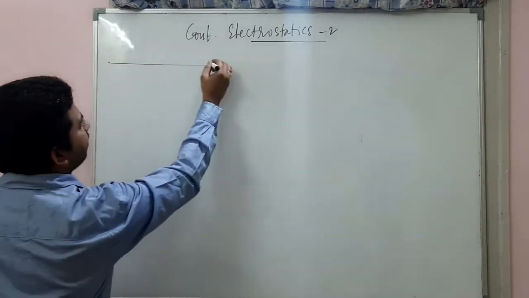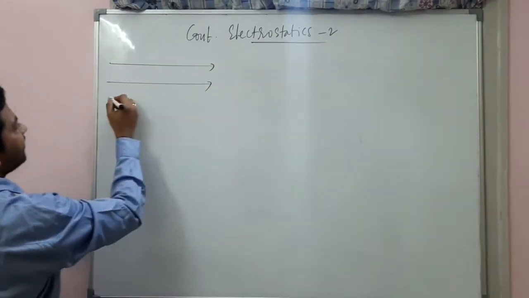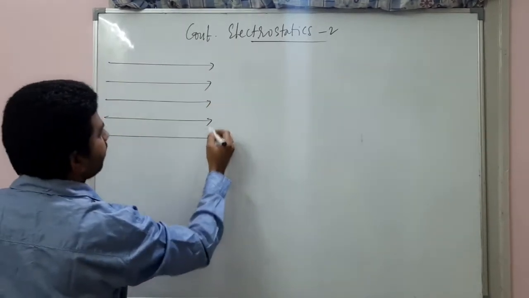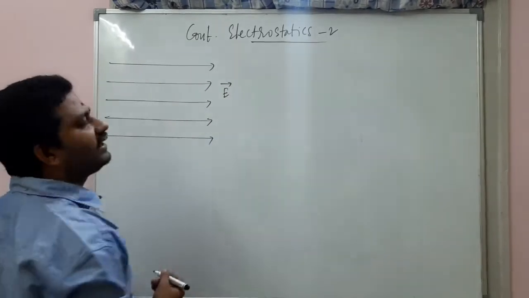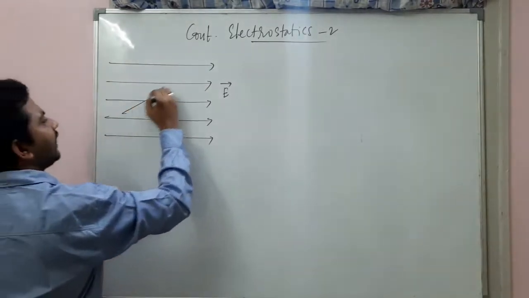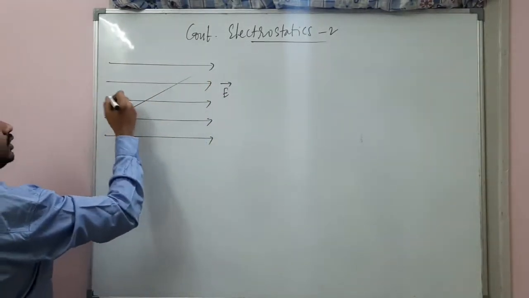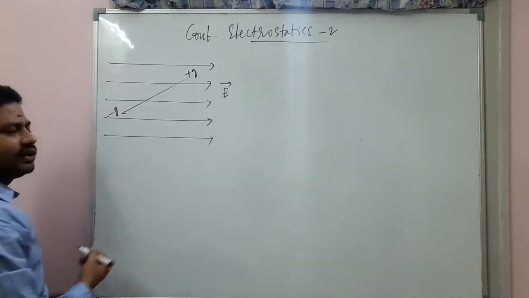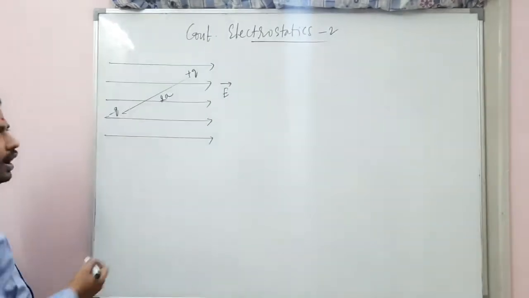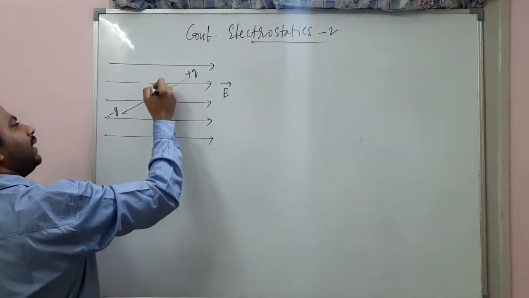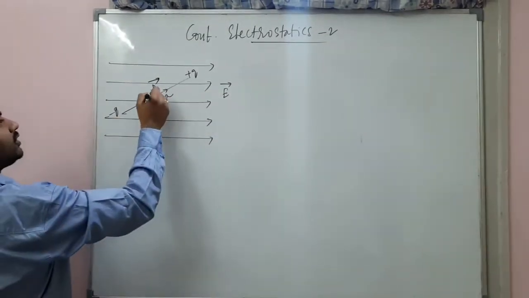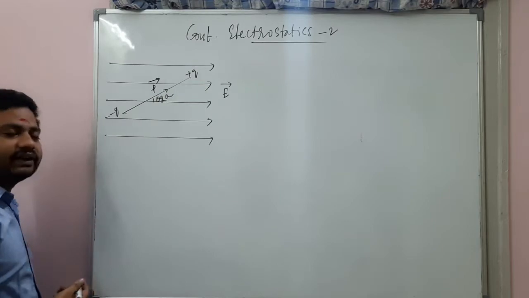this is the uniform electric field. Have a look at it, everybody. This is the uniform electric field. So, when a uniform electric field is considered, I am just placing a dipole within it. This is the dipole where minus q is located here and plus q is here. The distance between these two is 2a and this is the direction of the dipole moment p bar. We all know this. And this dipole moment is making an angle theta with the electric field.